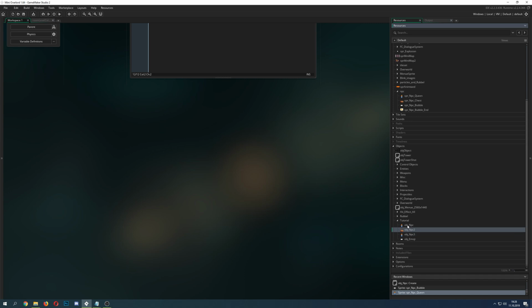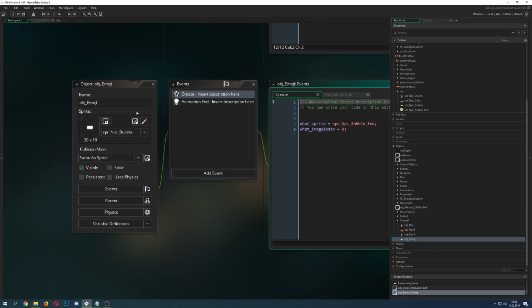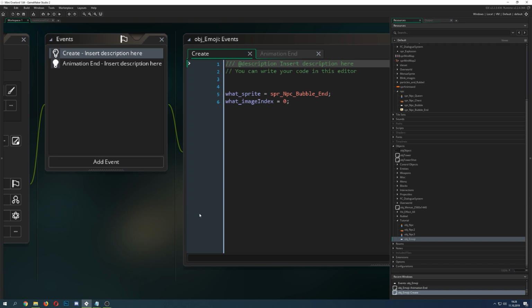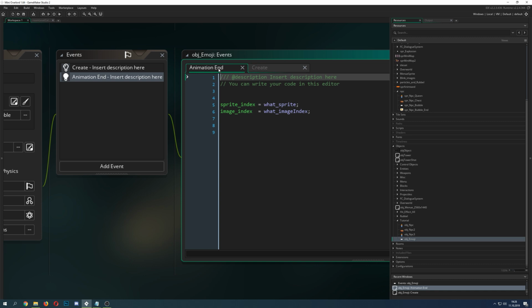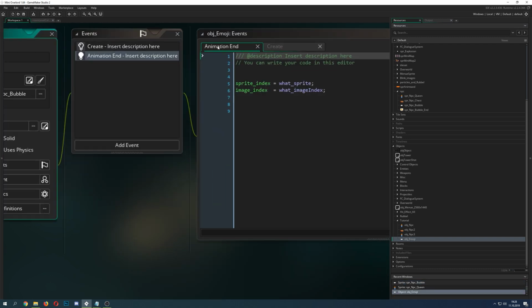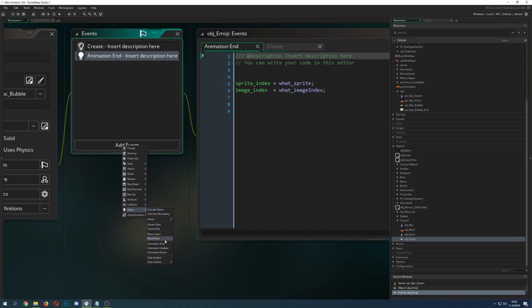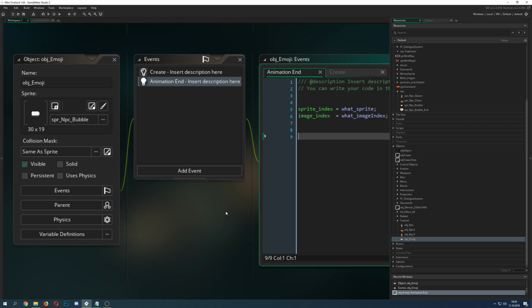Here I have three NPCs, but basically they're just carbon copies. They just change one variable in this object, which is my object emoji. What is the object emoji? This guy is getting spawned by those NPCs, and it doesn't do a lot of things. It basically has two variables, and first of all, it runs down its animation. We just go through the frames, and once we hit the last frame, we use the animation end event. If you don't know where to go, you just go to Other, and then Animation End. It basically just runs down the animation, if it has a speed, of course.